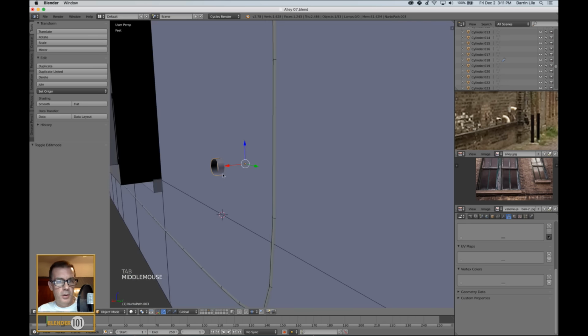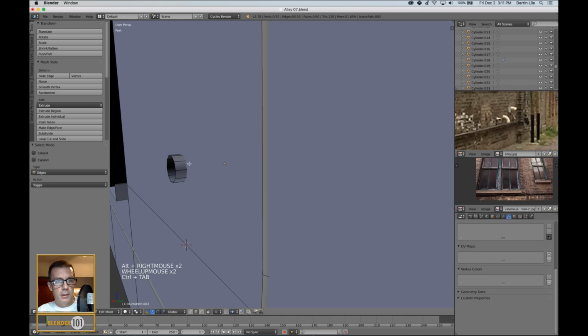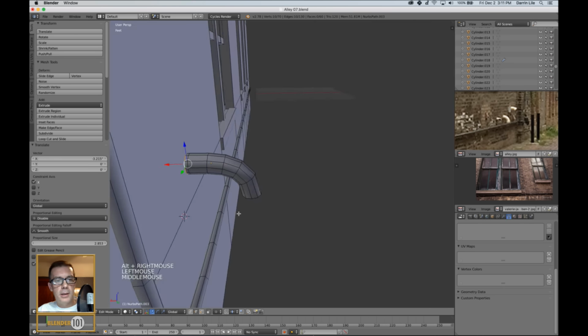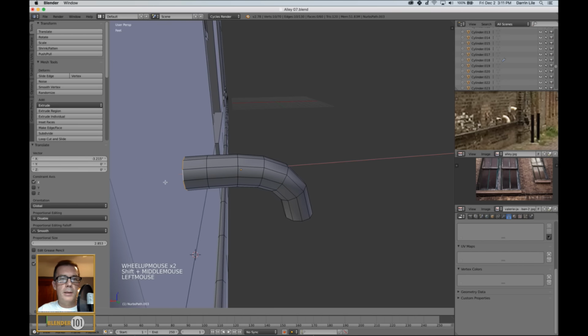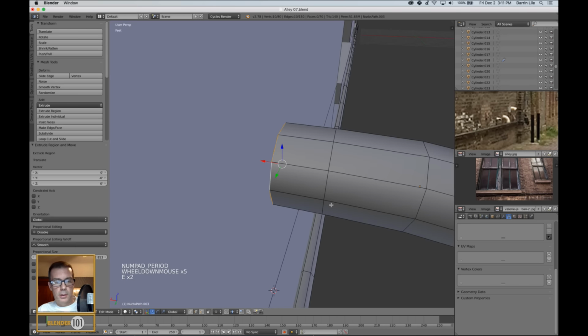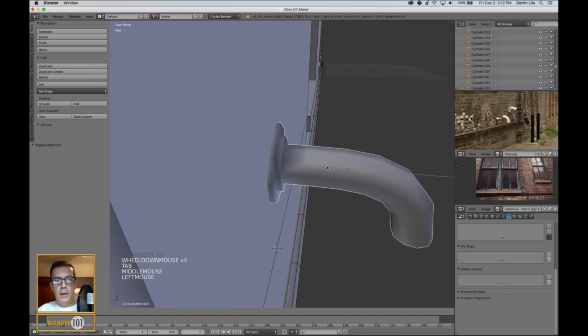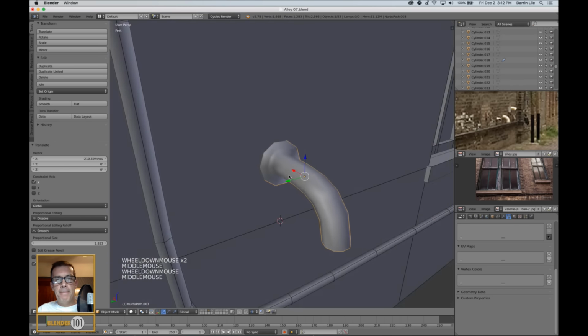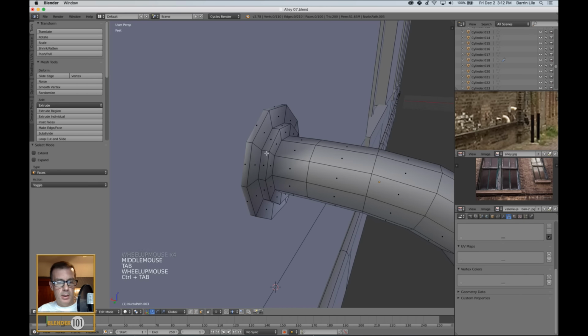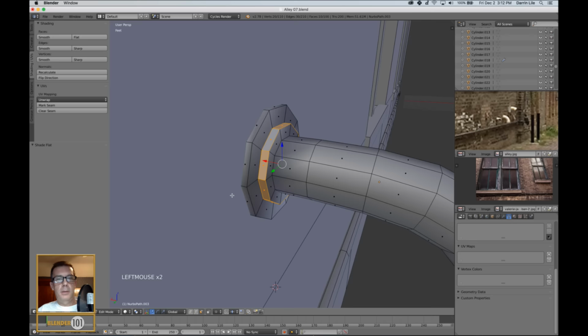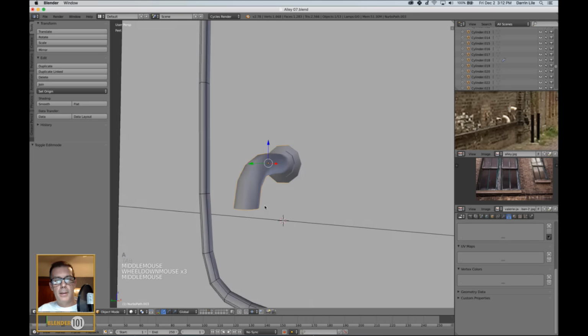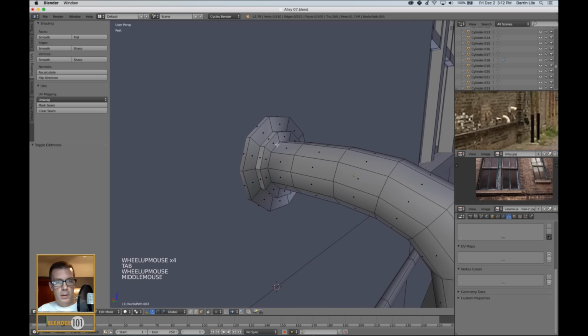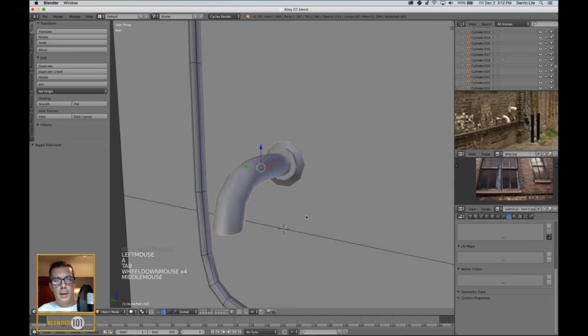And then, you know what I could do to make this a little bit more interesting, maybe? Let's come out like this. Let me go right. Yeah, I think what I want to do is extrude, scale, extrude, push, extrude, scale, extrude, push. So just to give it a little bit of a rim there on the wall, so it looks like it's kind of connected to the wall there. I could flatten those faces. It's a little bit, there we go, something like that. Maybe even these. Let's try that. Let's see what happens. Okay.